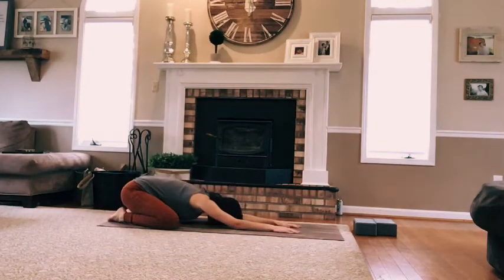Starting in Balasana, Child's Pose, walk your fingertips forward, knees out wide. Option to bring the big toes to touch. Send the hips back to the heels and soften your chest to the earth. We're going to stay here for about 6 to 7 deep breaths to center.